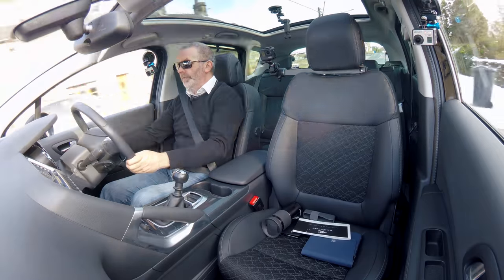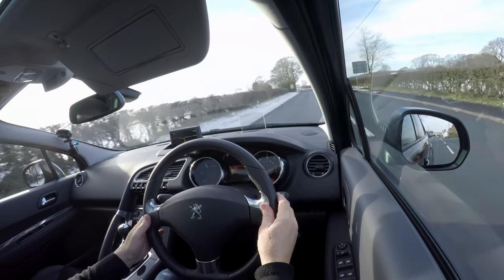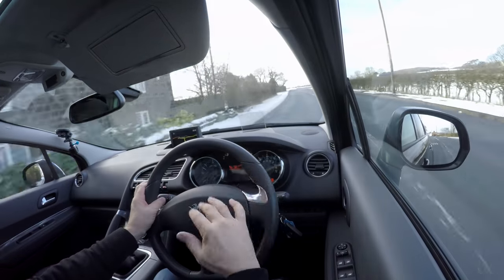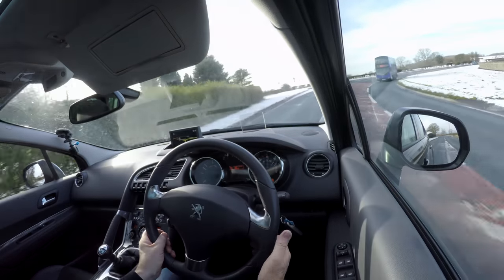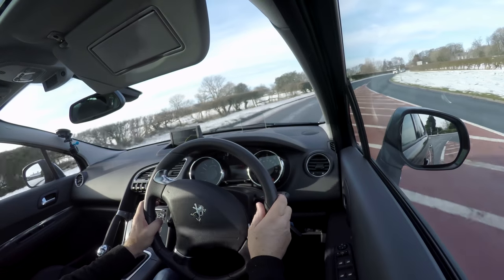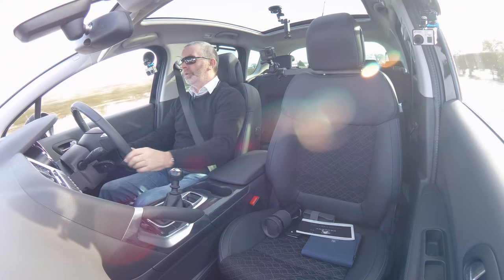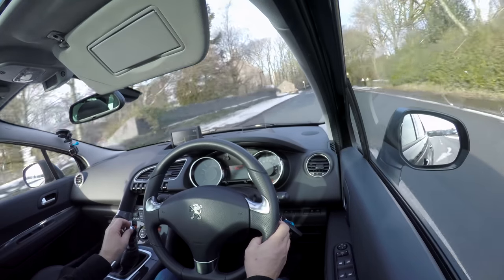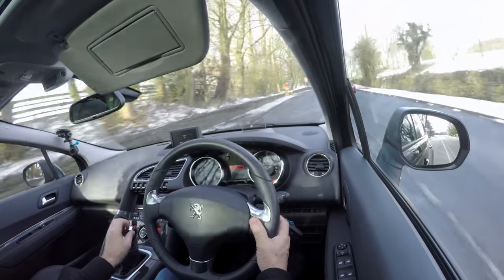Got here again, everything's kind of hidden. You can just see a little bit of everything. You could have done with about another 10 degrees on each piece of switch gear there, and you'd be able to see the cruise control switch here, the audio switch there, and your indicators and wipers above the quarter to three position. So the audio here, you can change the source by clicking in the end there. You can also increase the volume.